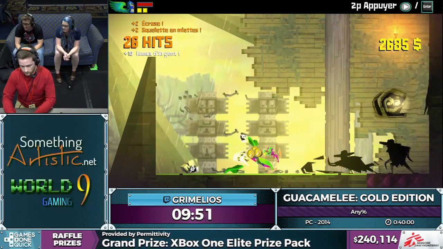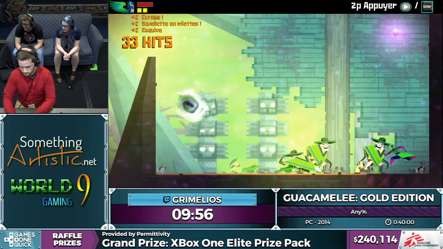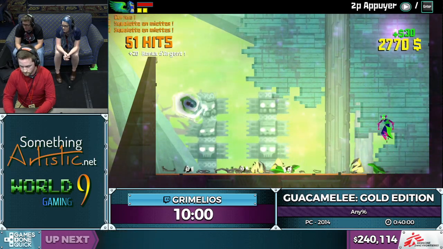You can see a good demonstration of the light and dark world enemy difference. You'll see some of those skeletons are blacked out. That's because they're in the other world and you cannot hit them until you swap. They can still attack you though.